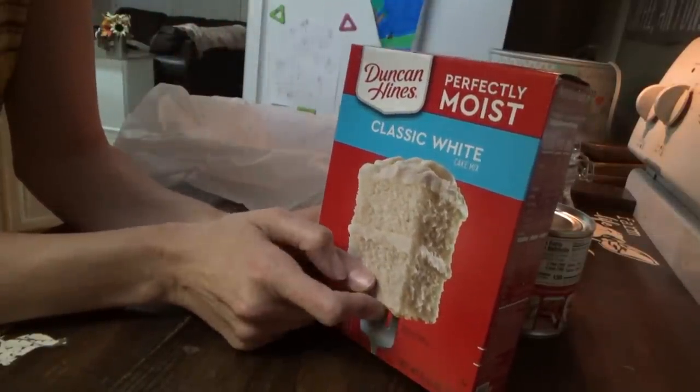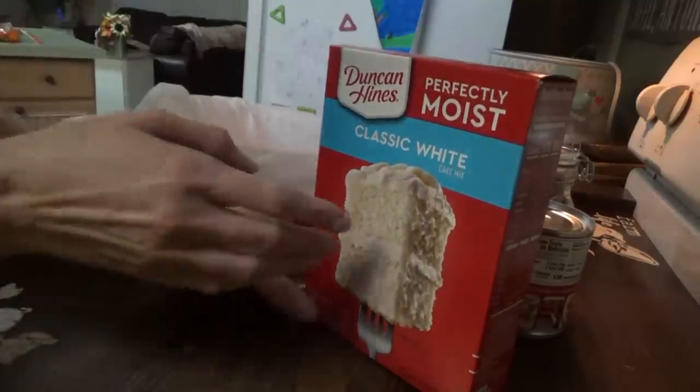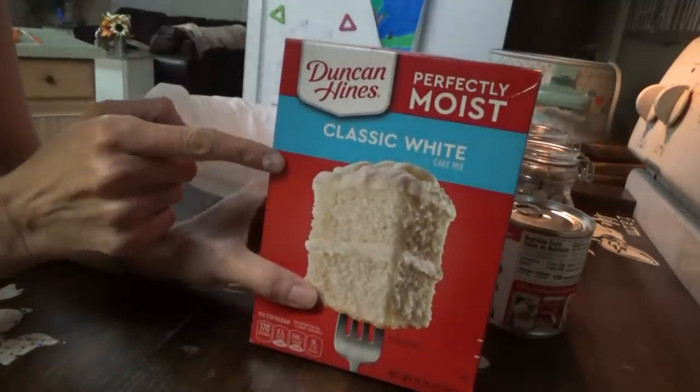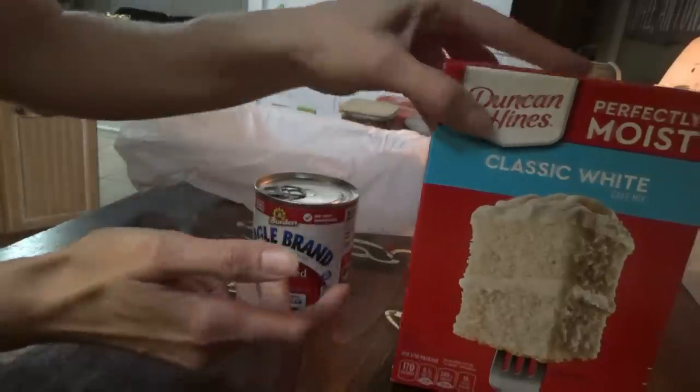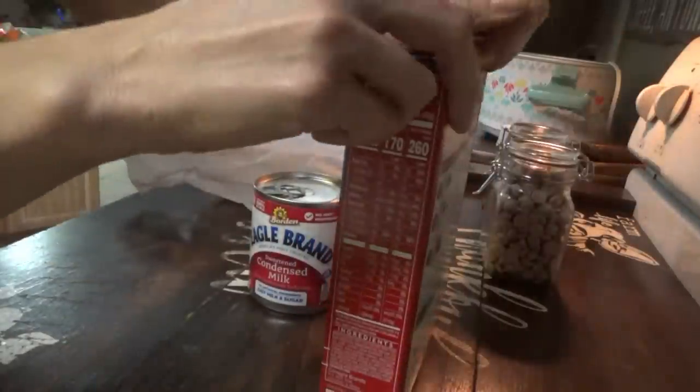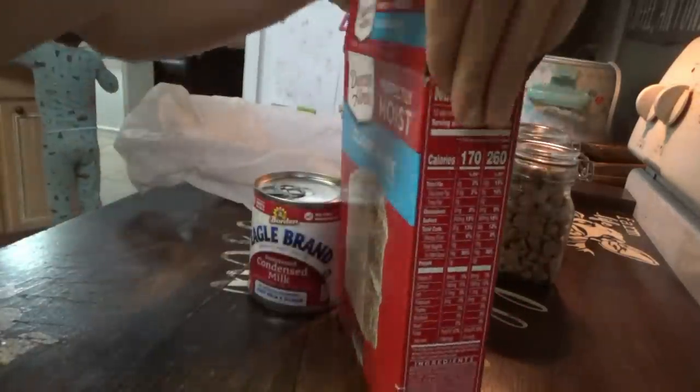Now, we're gonna make some autumn fudge bars. I've never made fudge like this before. We're gonna use a cake mix. I have made fudge using sweetened condensed milk and a few other things, but never with a cake mix. We're about to give this a try. Well, we don't need the whole cake mix. We actually just need half a cup.